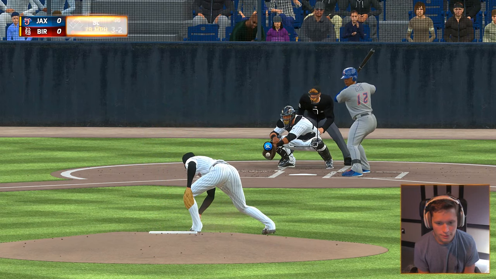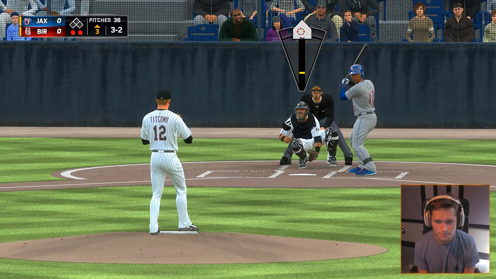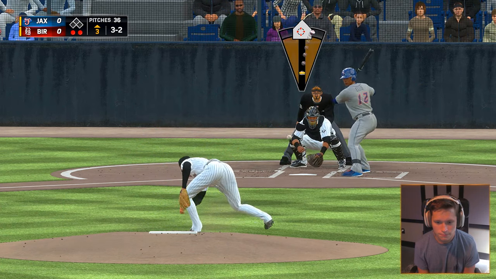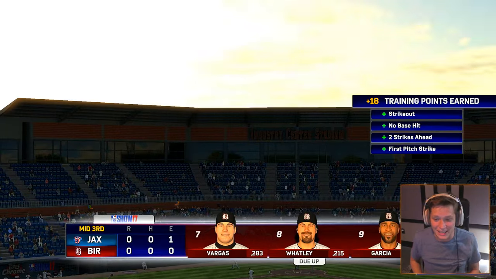Here comes the 2-2 pitch. We went from 0-2 to full count. Full count now. Now the payoff pitch. And a miss on a ball way out. Oh my gosh, he just bailed us out right there. We were not in a good spot, but he bailed us out.